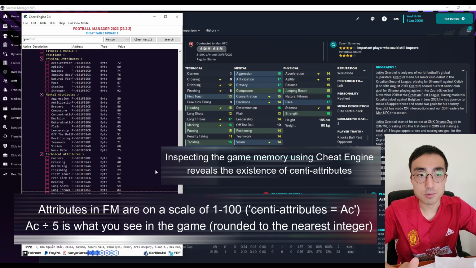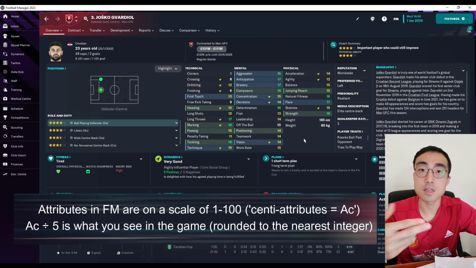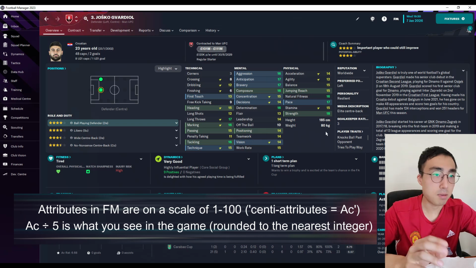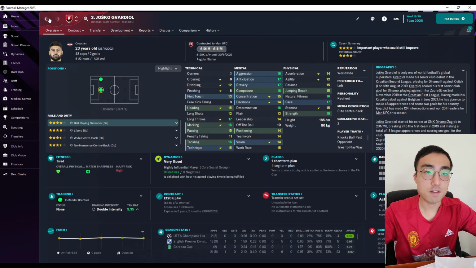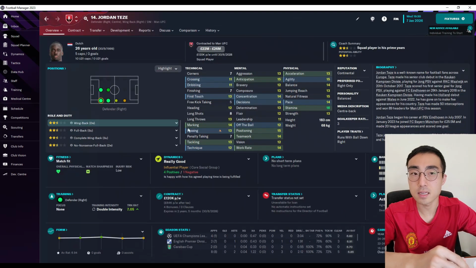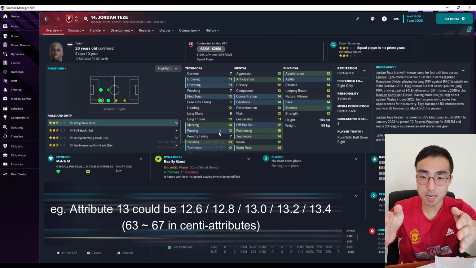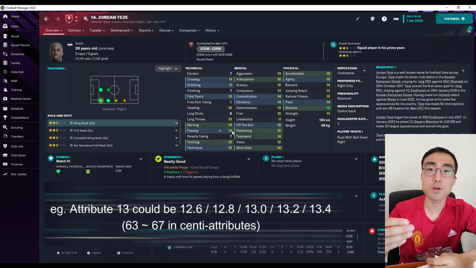When player attributes are displayed in the game, this is what happens. The centi attributes are divided by 5 and are rounded either up or down to the nearest integer before they are displayed in the game, giving you the illusion that player attributes are on a scale of 1 to 20. For example, if a player's passing is shown in the game as 13 out of 20, it could actually be 12.6 or 12.8, which is rounded up to 13. It could be exactly 13.0, or it could be 13.2 or 13.4, which is rounded down to 13.